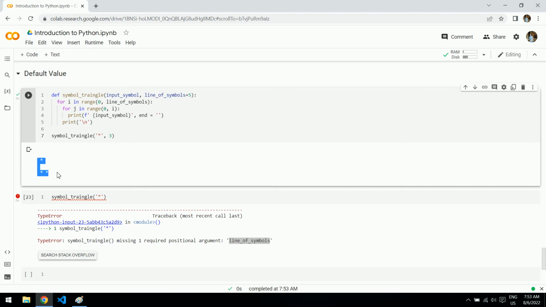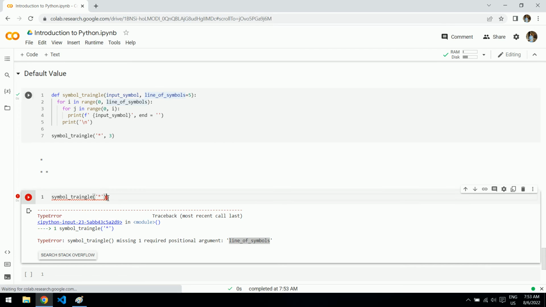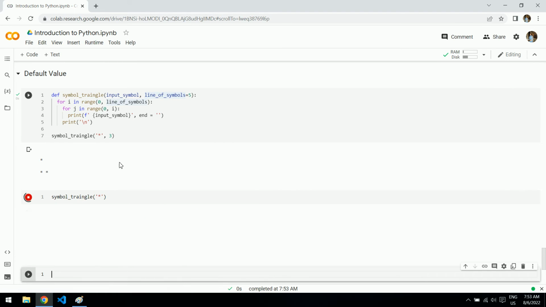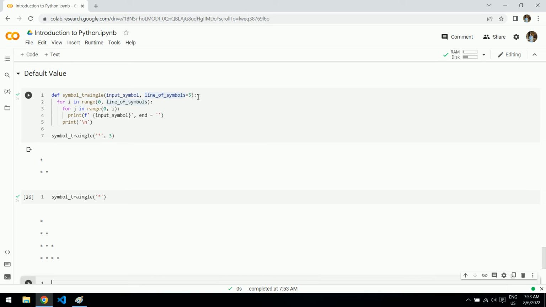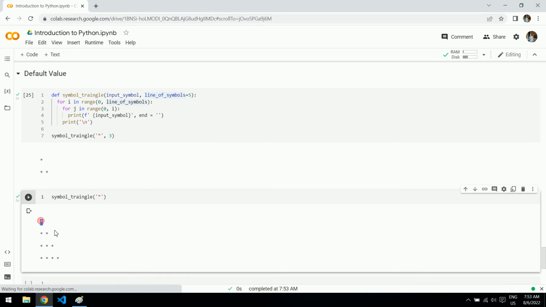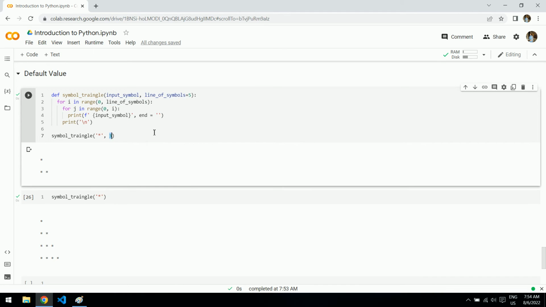Although you give 5 here, if you specify 3 here, it would take the value 3, but in case nothing is given, it would treat it as the value 5 and process that way. If you did not specify the value in the argument, then it would take the default value. In case you specify it, it would take that value instead of the default value.